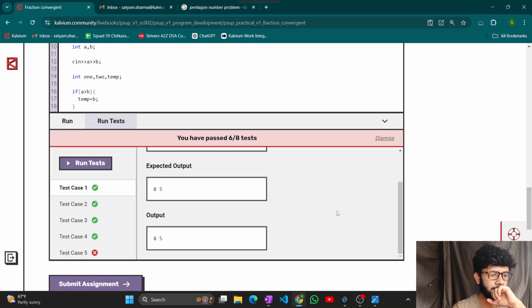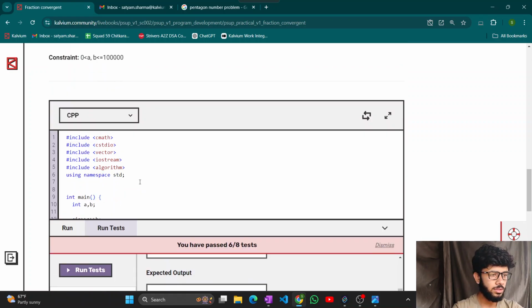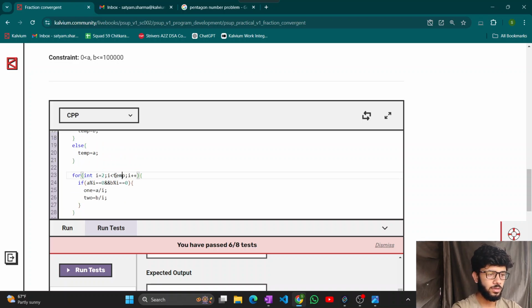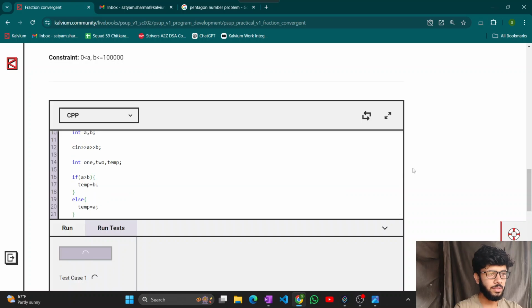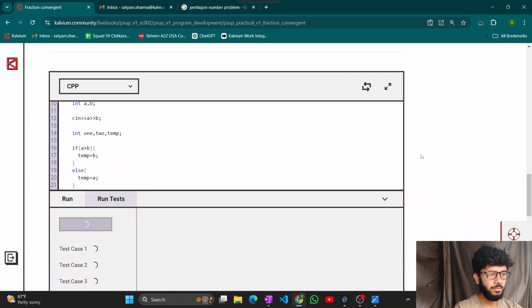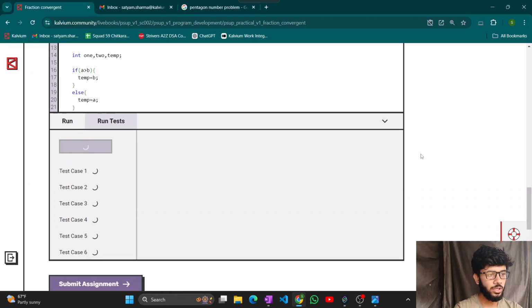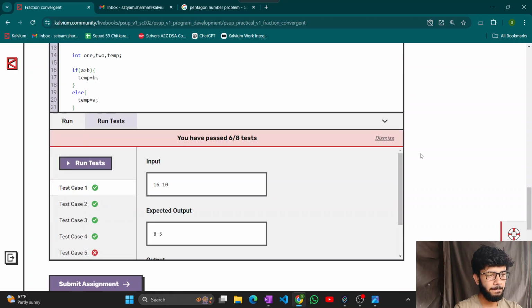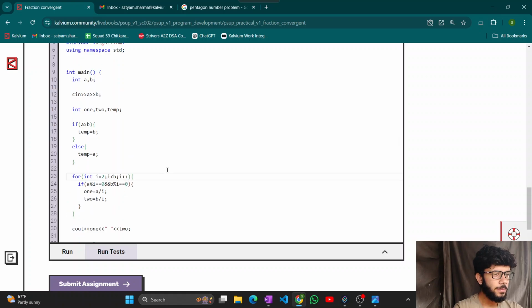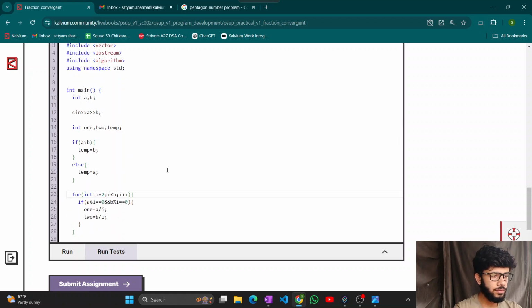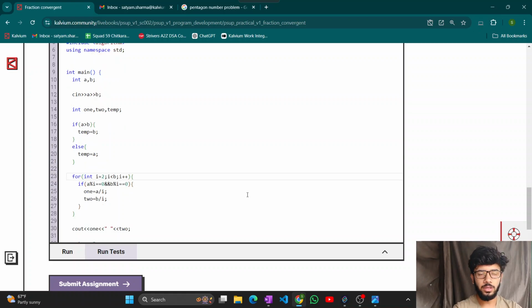Let's run the test cases. Yeah, it is working. Okay, but for some cases it is not. If I do it for just B only, because let's see in the problem statement which we have, if we go according to that only, then also it is going till here only. Okay, now let's see what problem we have made.